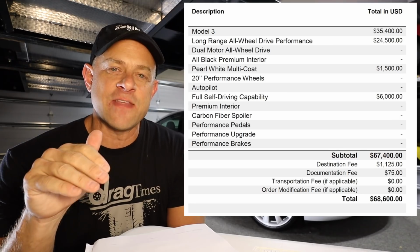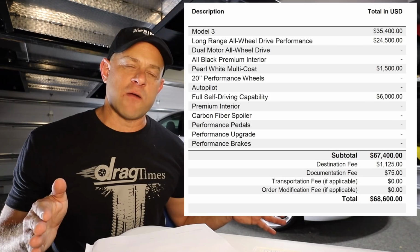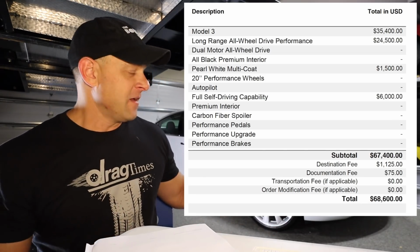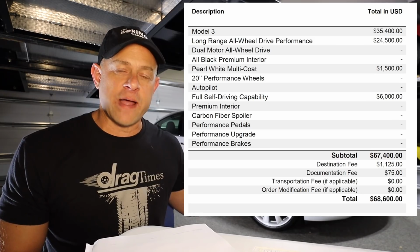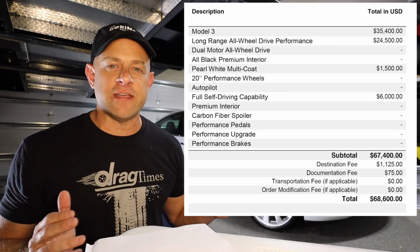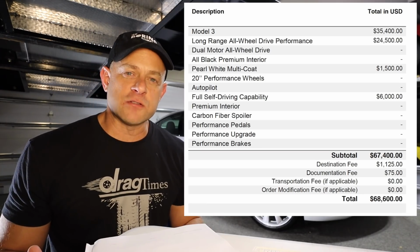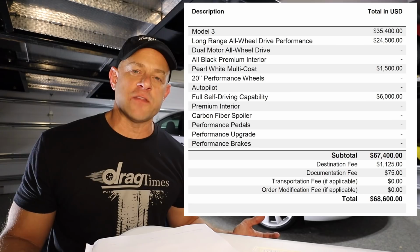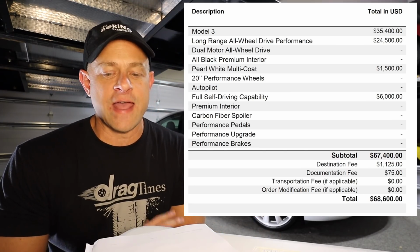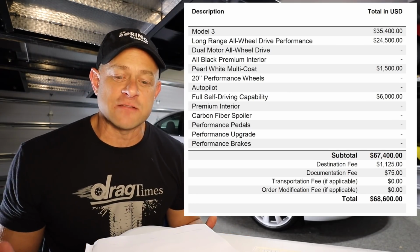Now, usually I don't add that, but Tesla's split up the driving features to where I wanted some of those advanced features, and you don't get that with the base. All Model 3s now come with Autopilot base, but some of the more advanced features like auto lane changing and Navigate on Autopilot do not come with that anymore. So I really wanted to play with those features, as well as be prepared for later on this year when they start rolling out some of the more advanced features. So I added that for $6,000. So total price of the car came out to $67,400.